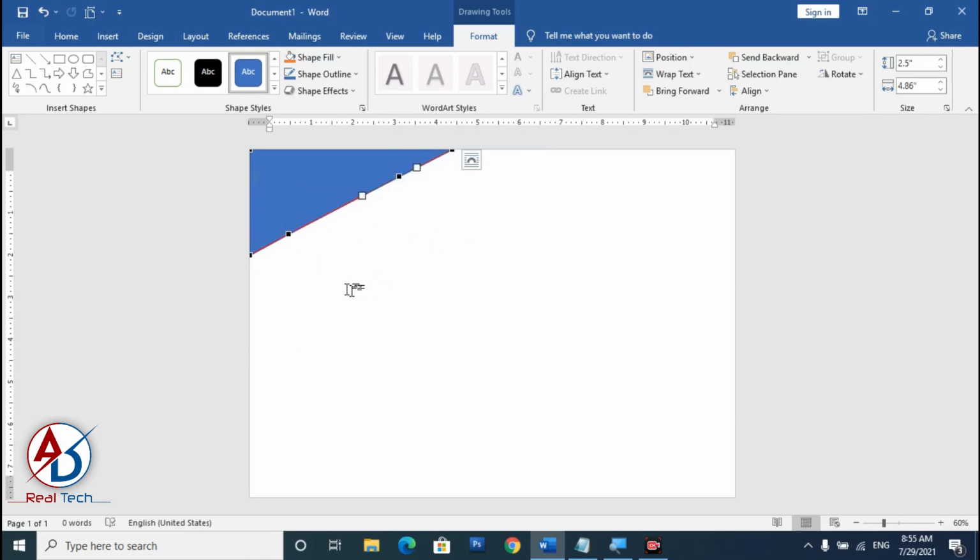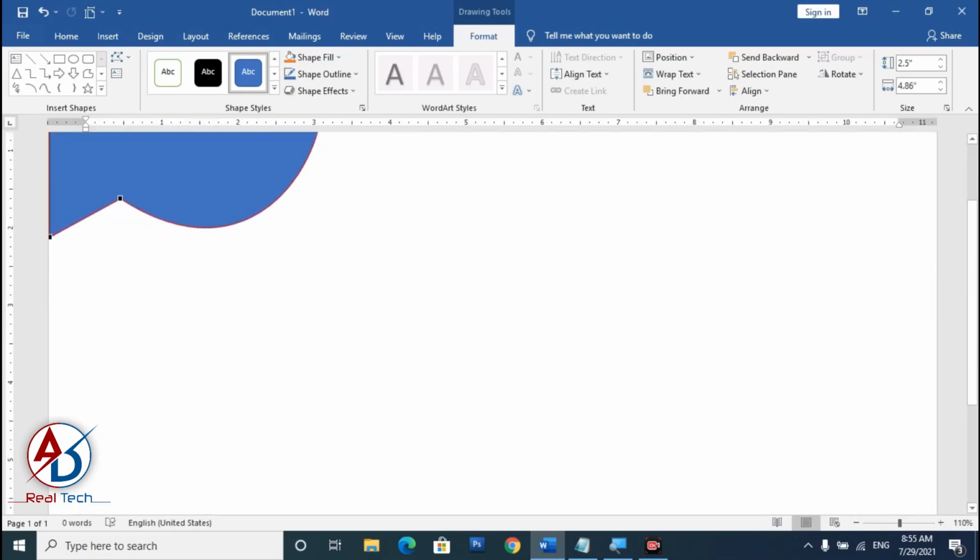You can see here just like this, and click this point and move it a little bit down, and this also a little bit down. This is also a little bit increased. This is a little bit down here, a little bit zoomed in, and this also, click this point, and this a little bit up, and this also a little bit up.